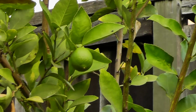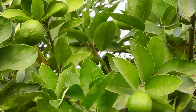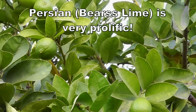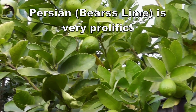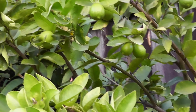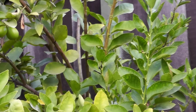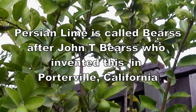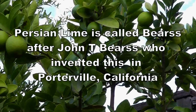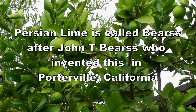Now, another thing that you will notice about the Bear's lime is that it's a very prolific plant. It grows throughout the year, it produces limes throughout the year, and it just keeps growing and giving you lots of good sized limes. The Persian lime is also called the Bear's lime after the person John Bears, who invented this variety.